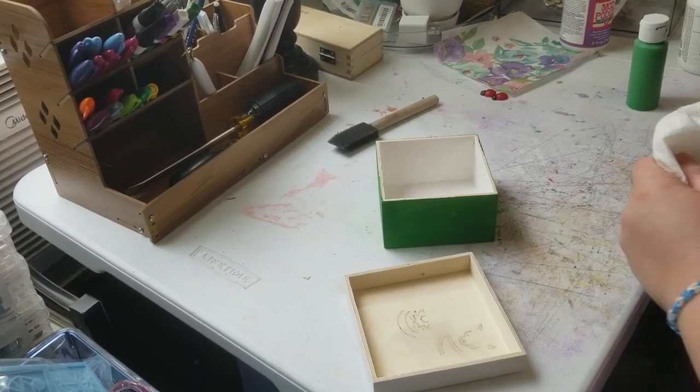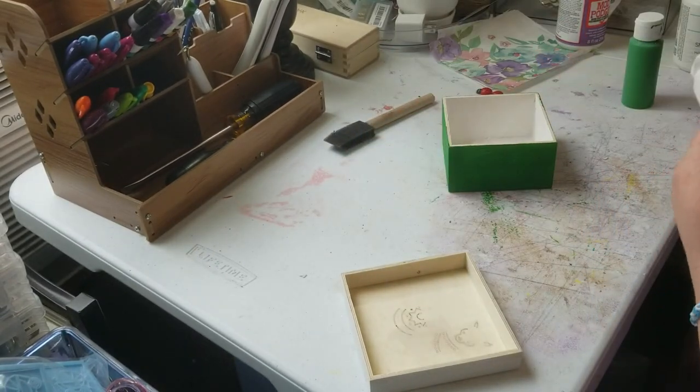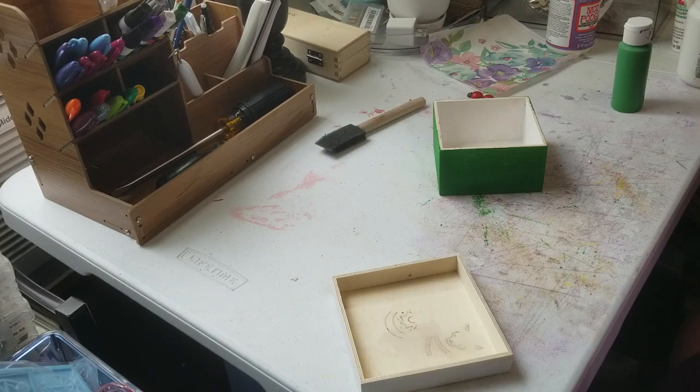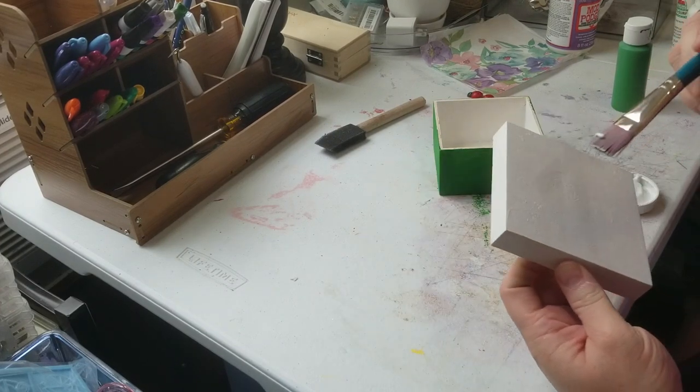Alright y'all, I'm not gonna lie to y'all, I don't like the way it looks. I'm gonna try a different white, and if I still don't like it, then I will go for a cream color. But I will try a different white first, because I'm just not liking the way this is coming out. And if I don't like it, I'm not gonna do it. Let's just go from here and see what we get.